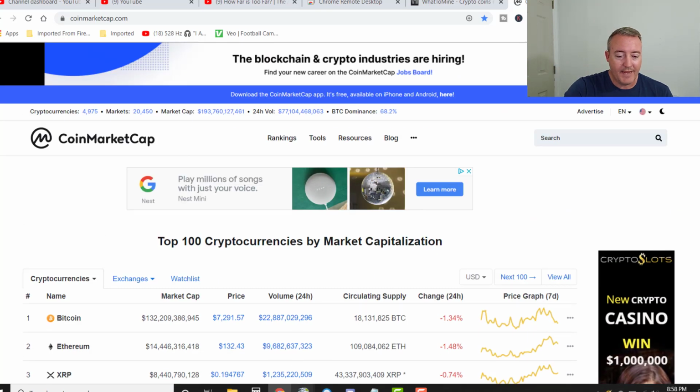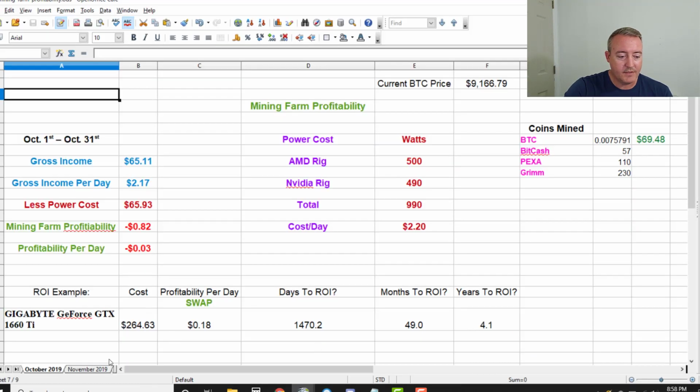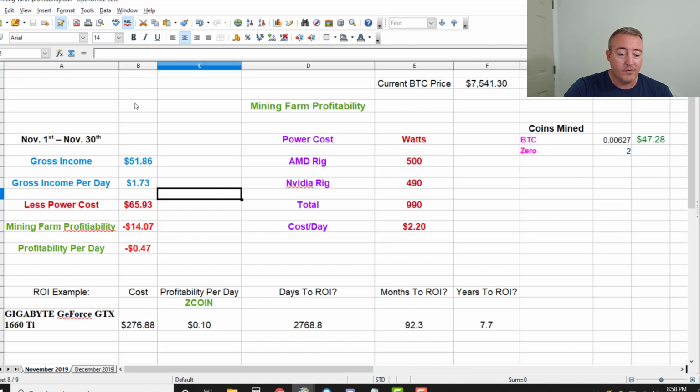So let's go ahead back over to my sheet, and let's go ahead and look at November. Gross income $51.86, $1.73 gross a day. Of course, the same amount of power draw, $2.20 a day. So minus power cost of $65.93, we're looking at mining farm profitability of negative $14.07, or negative 47 cents a day.